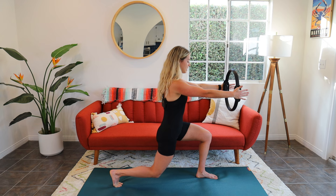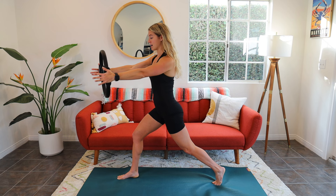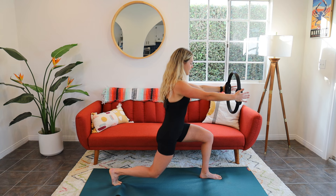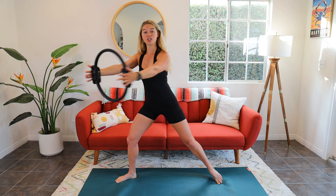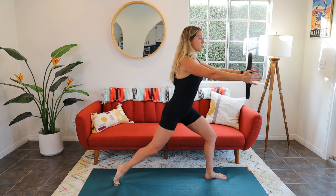Turn to the right into a lunge, pivoting the left toes to point to the right leg, we lunge down. Then come up just halfway back into your wide second position. Take that to the left — left toes and right toes pivot to that left wall. Lunge down, maybe get that knee tap, come halfway up, not all the way up, and then we're back into our wide second position. We're going to go through this a couple times then add arms. Make sure those knees are pressing back when we're in those sumo squat motions.